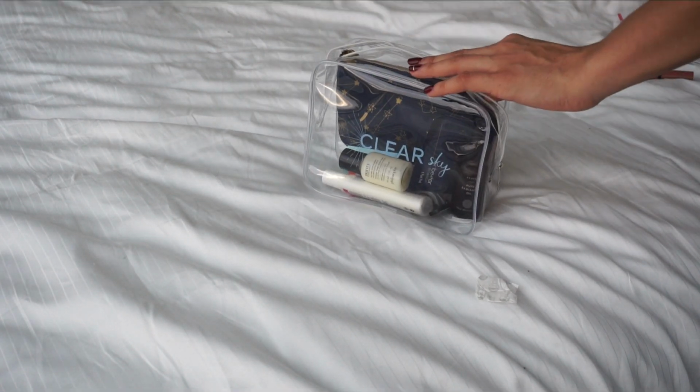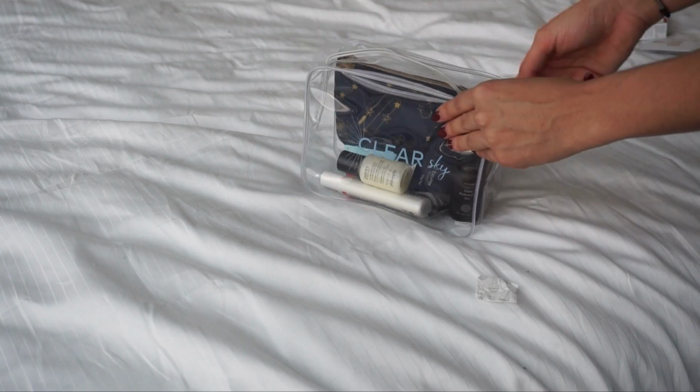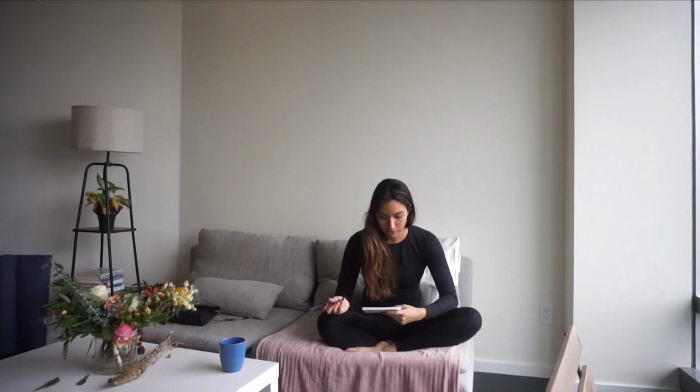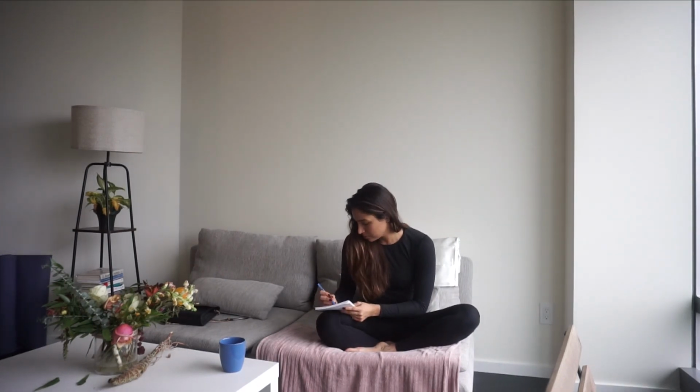Of course, this is TSA approved, so you can take it in your carry-on, which is what I'm doing for my trip. And I'll show you guys what I put in here, what I'm taking with me clothes-wise, and all of that. But another hack of mine for traveling or prior travel day is to get all of your work done and get more work done than you need to. So that's why I'm batch filming a bunch of things, so that way when I'm in Chicago, I can focus on creating content and vlogging and making TikToks about Chicago and not what I need to be posting and everything while I'm there.